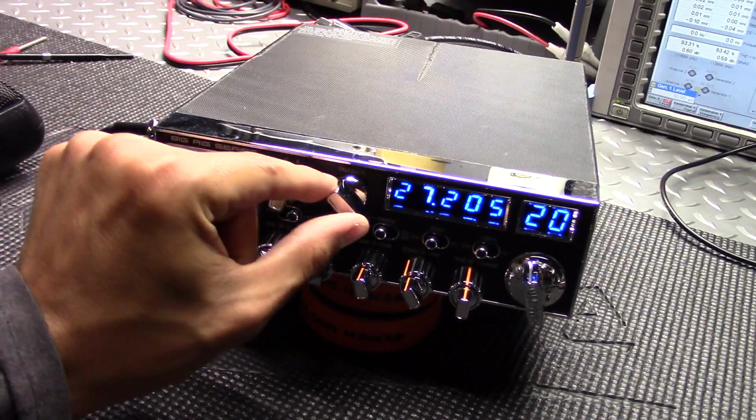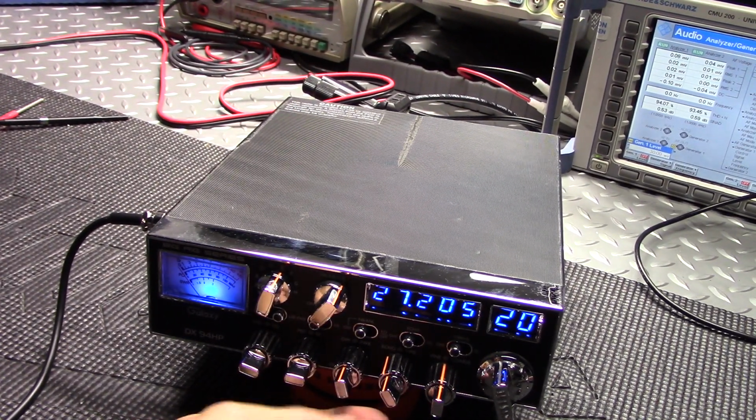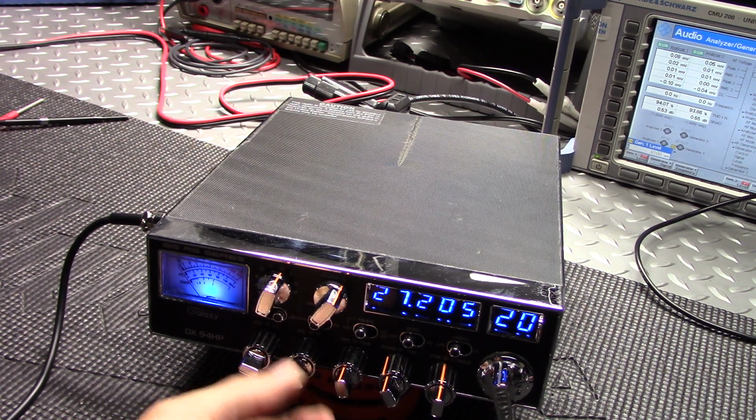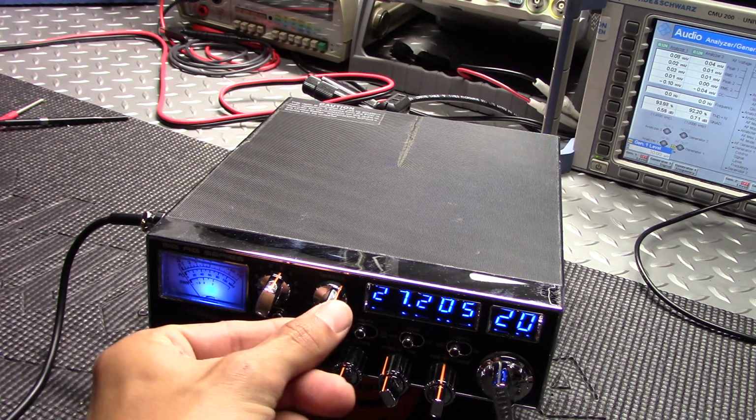All right, so just run over the controls here. You have talkback. We'll go over that. Let's see how that works. Make sure I turn the mic gain back up. 1, 2, 3, 4, 5. So there's our talkback. That works very well.